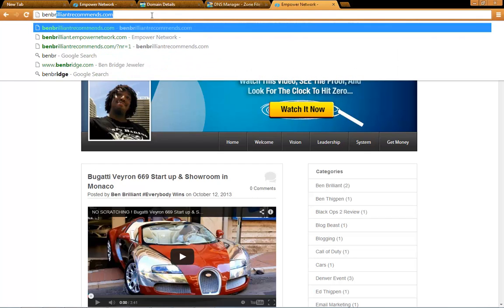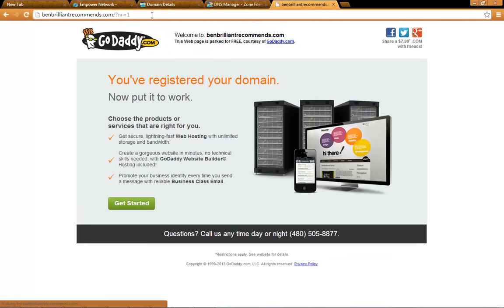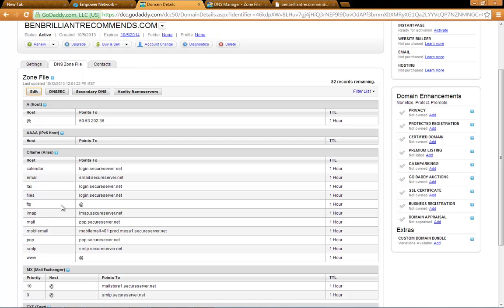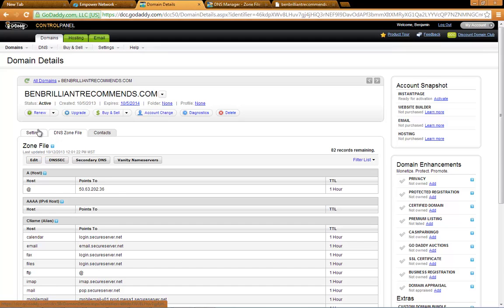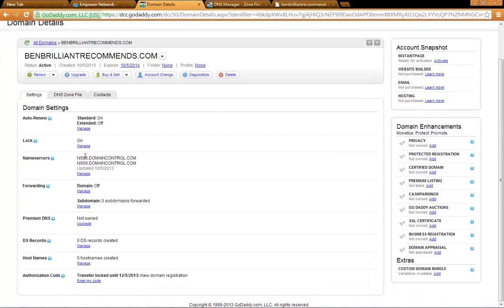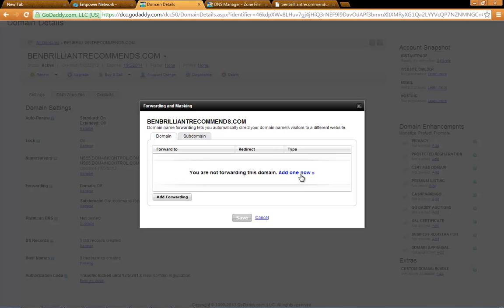Now, there's one thing that I noticed, and that is it doesn't assign the domain without the www. So there's one extra step that you want to go and do. You're going to go back to GoDaddy, and you're going to click on settings. Now, there's a tab here. This is the settings tab I clicked, and now you go to the forwarding and click on manage.